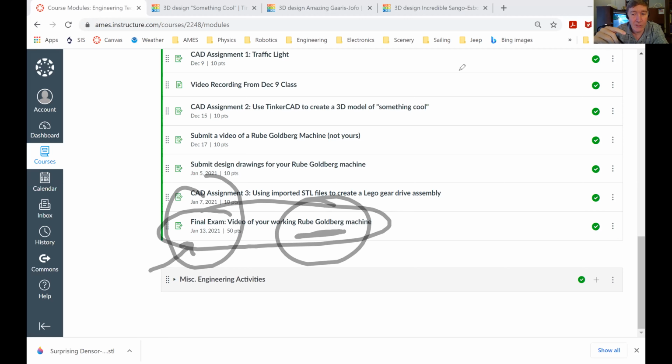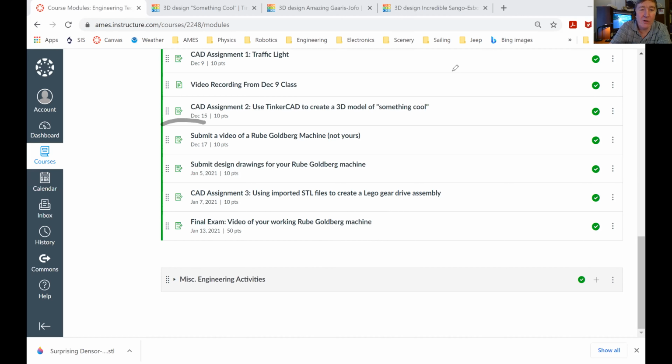And it's not due until almost a month from now. But I want you to start thinking about it now. So that's why I'm going to make your homework due next time: I want you to do a little bit of research. First off, I want you to find out what in the world is a Rube Goldberg machine. Basically that's your homework tonight, to find out what a Rube Goldberg machine is and find an example of a really interesting Rube Goldberg machine.